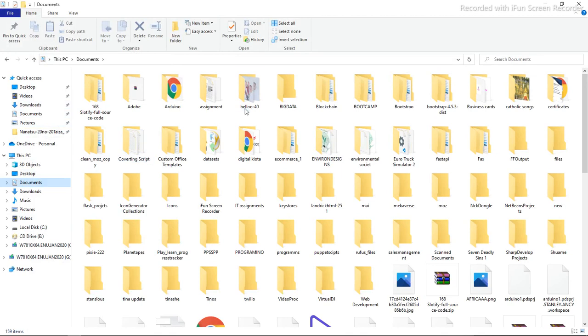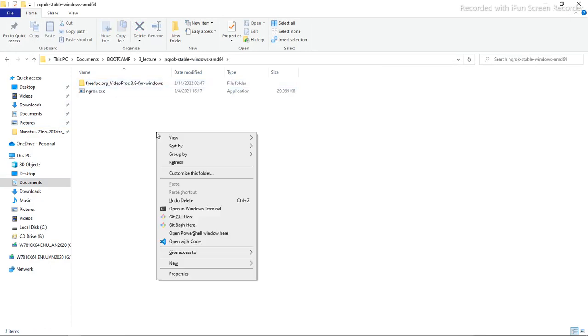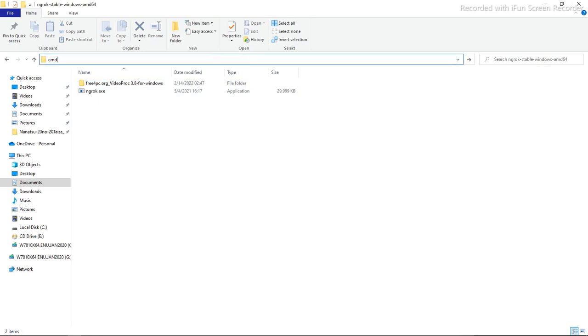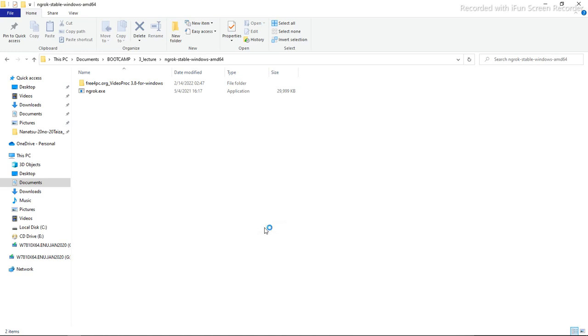It's in Documents, then bootcamp, lecture 3, ngrok stable windows. I'll press shift and right click, or you can just type cmd here if you remember from the last lectures, and then open Windows Terminal.